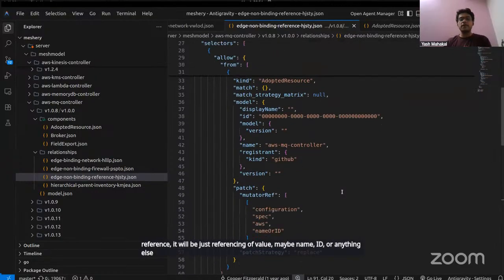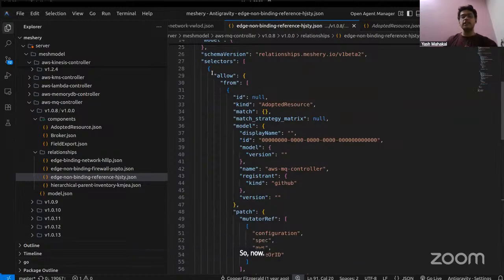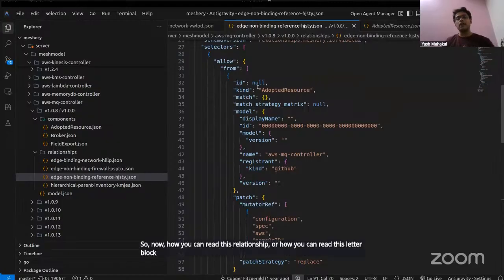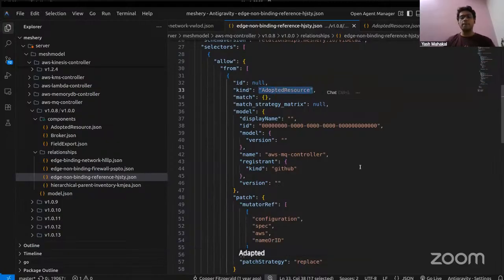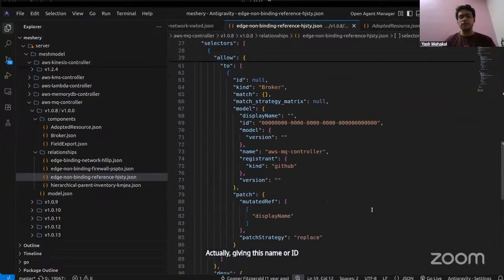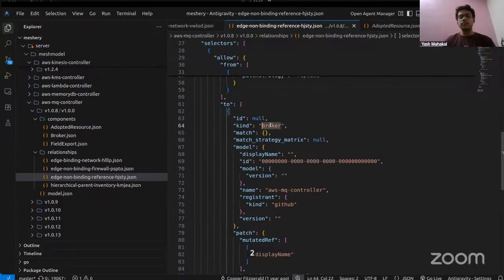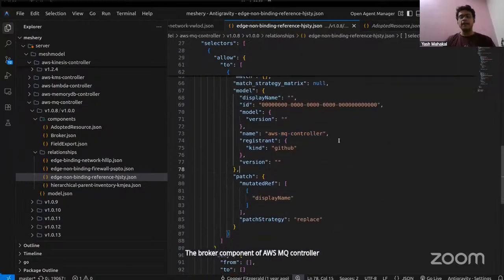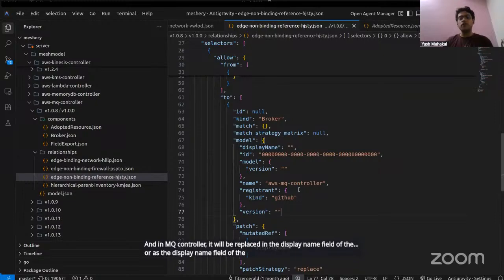Now how you can read this selector block: you can say that the adapted resource block is giving this name or ID field to the broker component of the AWS MQ controller, and in the MQ controller it will be replaced as the display name field of the broker.